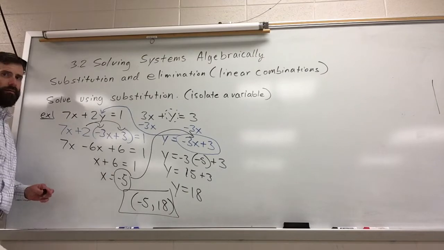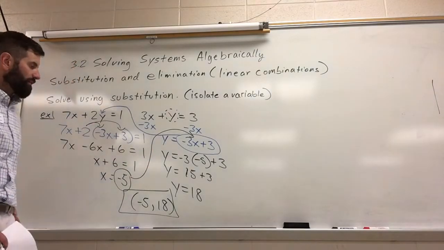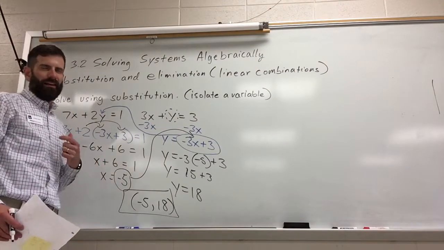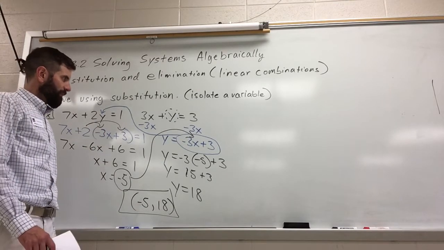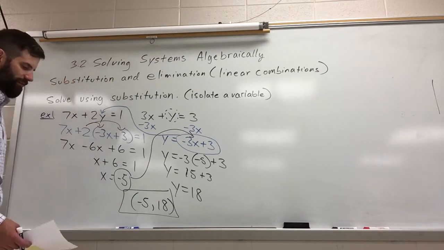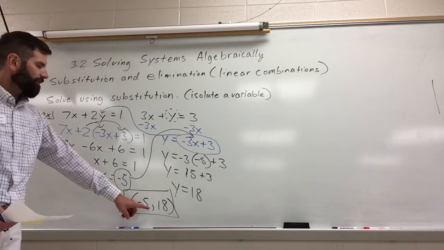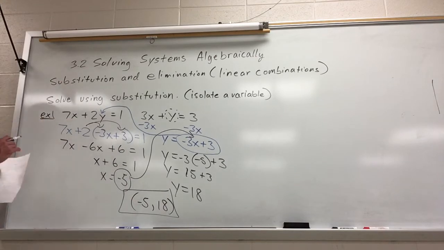Now here's the thing. I strongly encourage you to check your answers. For one, it helps you remember how to simplify, PEMDAS and all that. But for another, it can help you to get solid scores on tests and quizzes. So to check this, I'm going to put -5 in for x, 18 in for y up here. And you can punch that in your calculator, or you can do it by hand.